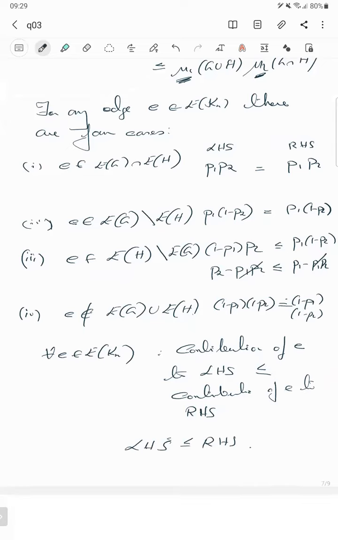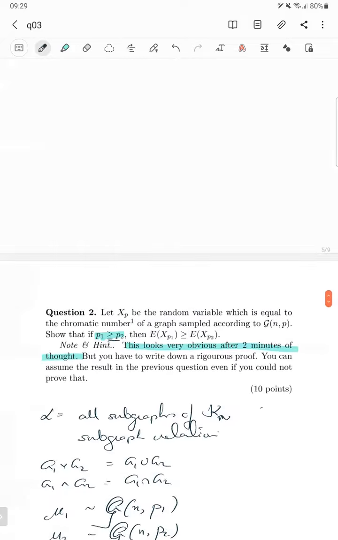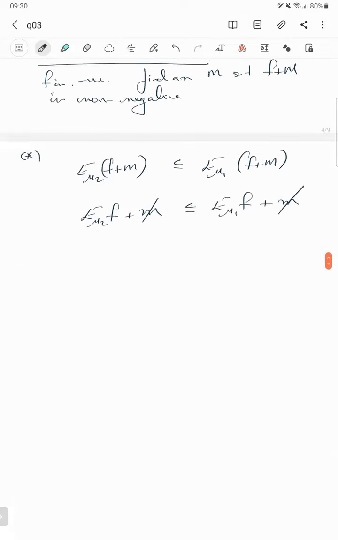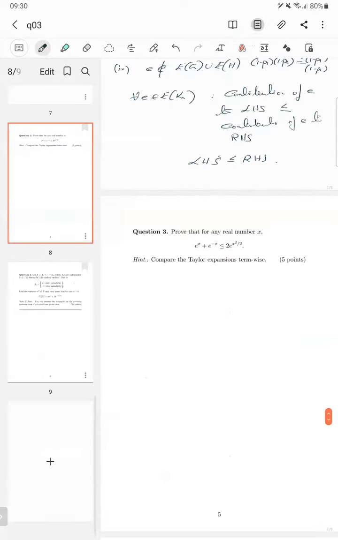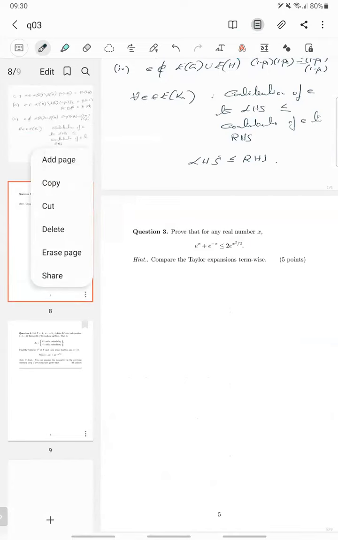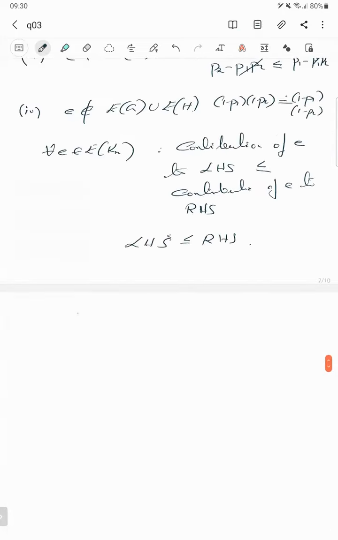There are other ways to do it. You can do some term-wise rearrangement and show it, but I think Umar's argument makes it very clear. You split cases for each edge and see that only in one case is there a less than or equal. In all the other three cases, it is equivalent. So this tells you that this condition is satisfied, the requirement is satisfied, and hence Umar will conclude that E.